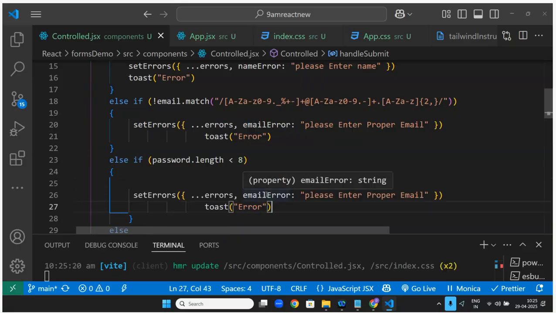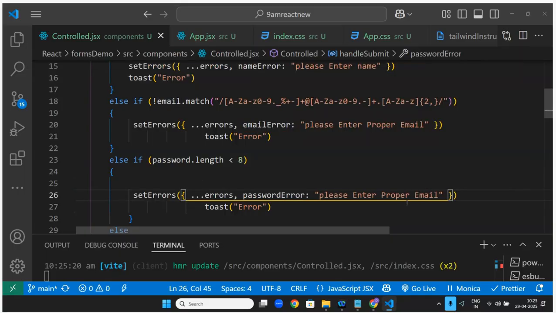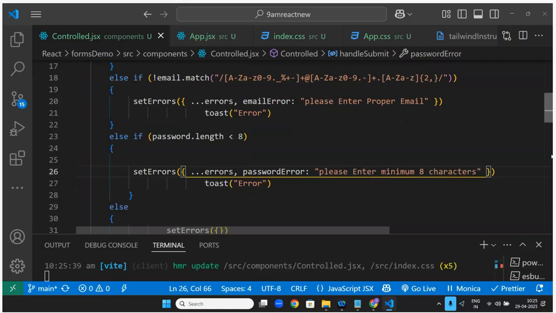This is password error. Please enter minimum 8 characters. And I wanted to print this. How do you print this particular password error? Same conditional rendering.